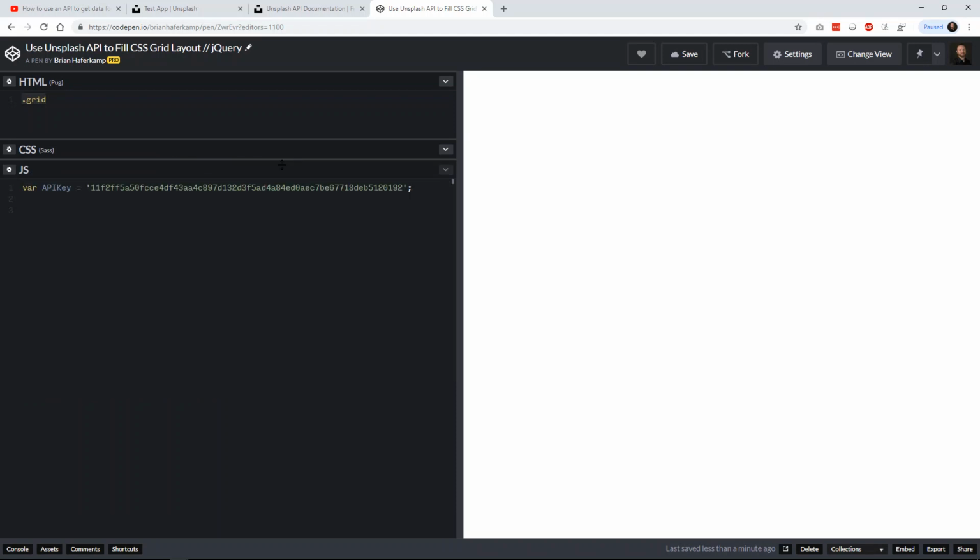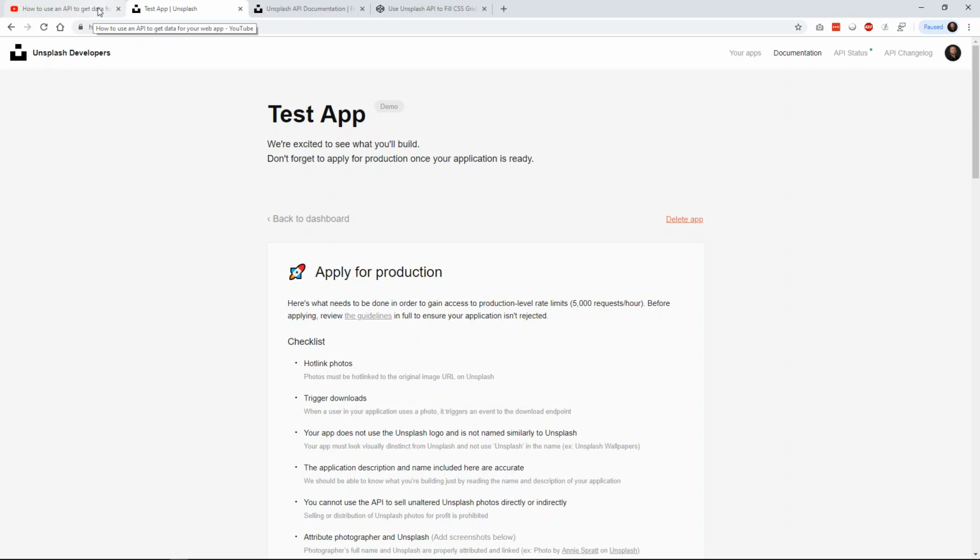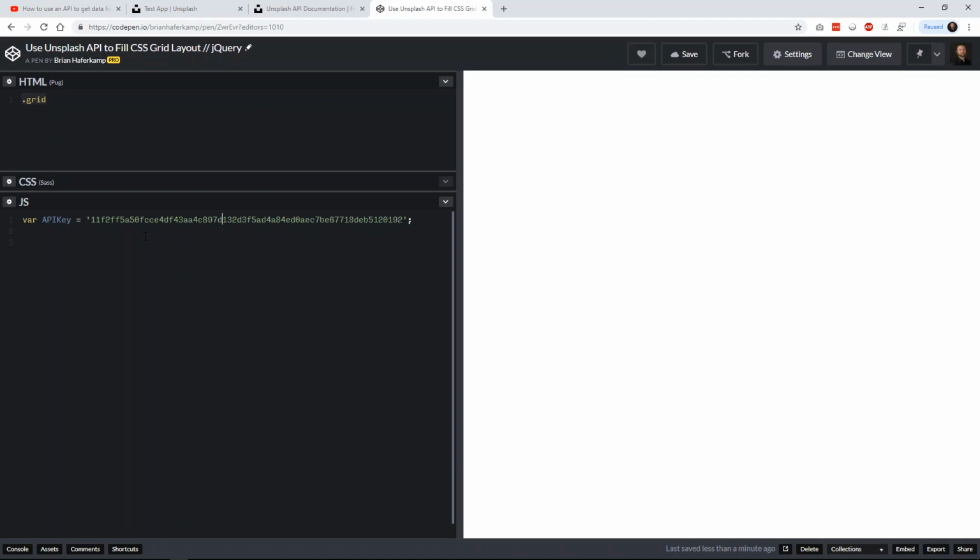So I have something called a test app. It's something I use for things like this, where I can test something with the Unsplash API, because I find it super easy to work with. The documentation is really great. But you could use any API to get data from anything. I just wanted to keep that here. I'm not actually going to use that variable. I'm going to put this straight into our JSON call.